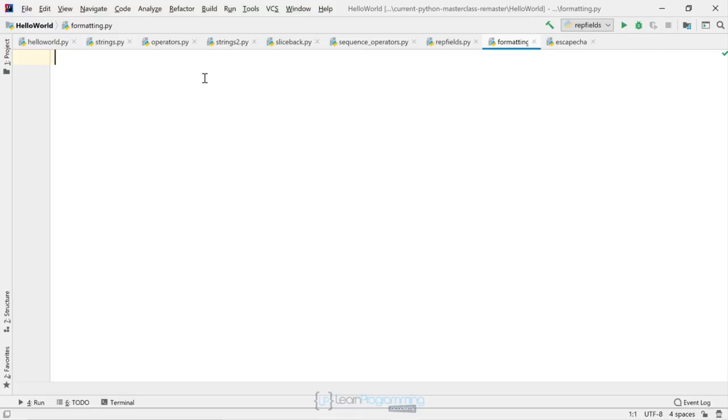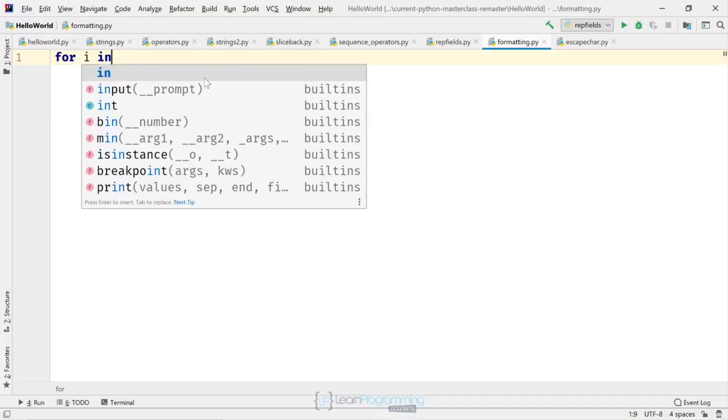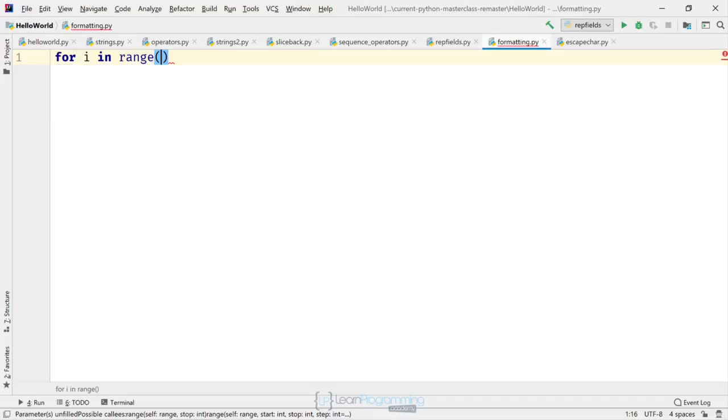in the replacement fields. So we're going to start by printing the values from 1 to 12 with the values of their squares and cubes. So on line 1, I'm going to type for i in range, parentheses 1, 13, and put a colon to the right of the right parentheses. So on line 2, I'm going to press enter here. You need to make sure there's 4 spaces before print, which I'm about to type on line 2.